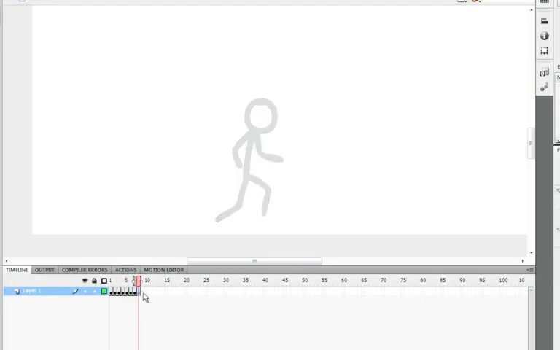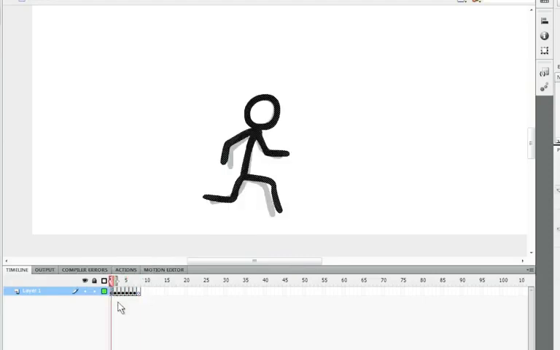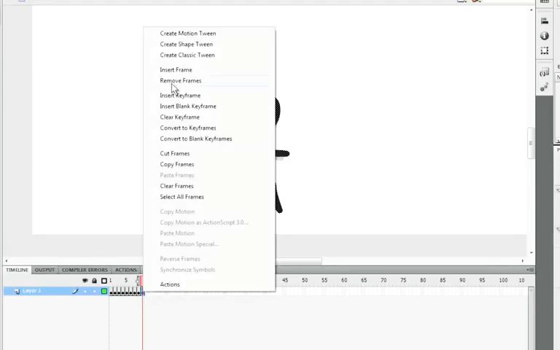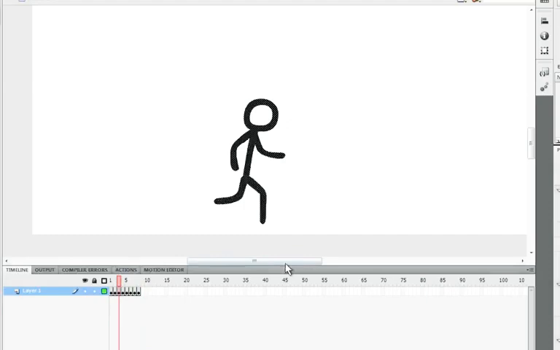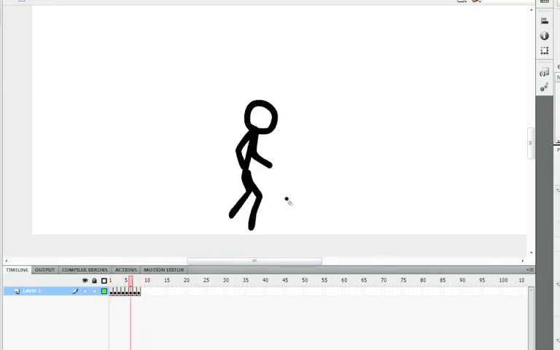And then for this one, since we don't have anything here, we just need to copy the first frame and then put it on the other side just so we have some reference. And then we just get rid of it. You can go to remove frames, or you can hold down Shift and press F5. And there is a basic running animation.